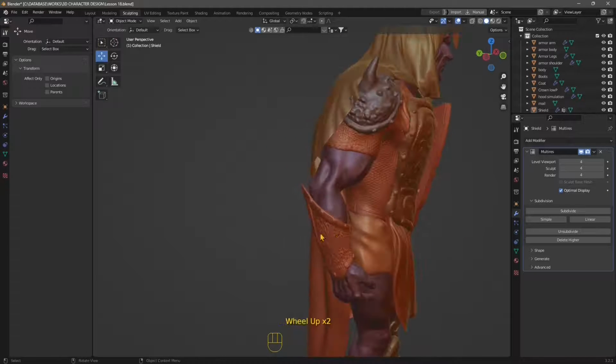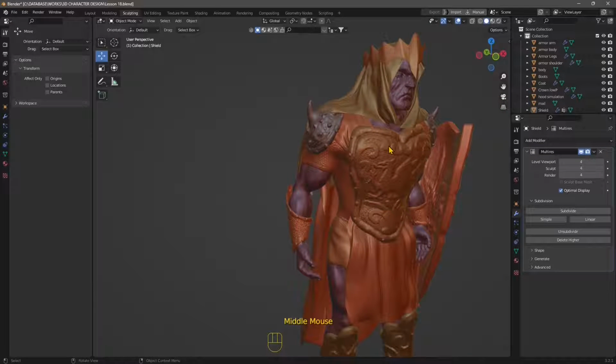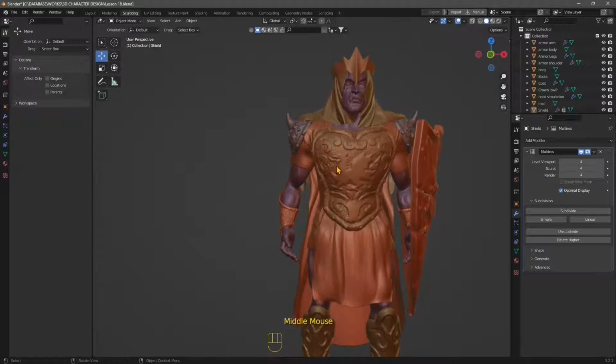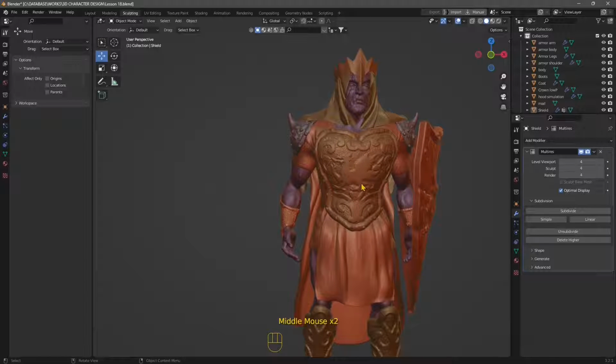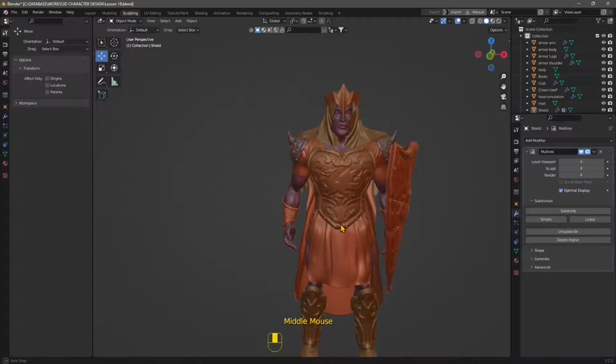Now this depends on the level of detail you want to achieve, whether you want to do a video game, something for rendering, or if you want to print in 3D. You always have some limits of detailing. You can see here in the body armor that the detail I applied with the stencil effect we learned in the previous lesson can be more or less defined depending on how many polygons you use.